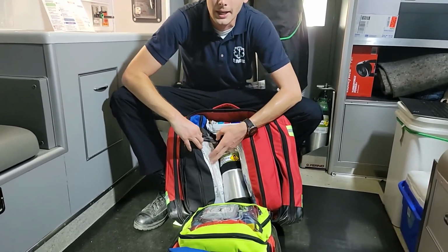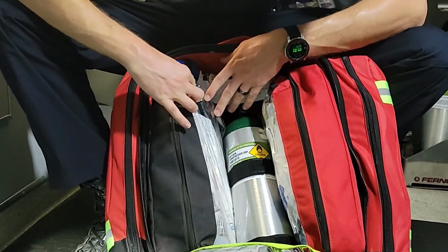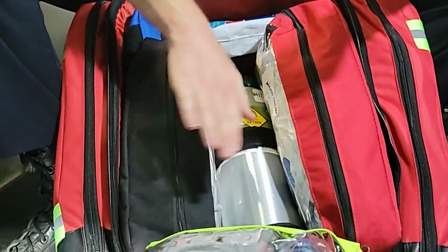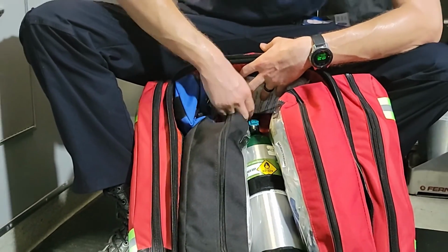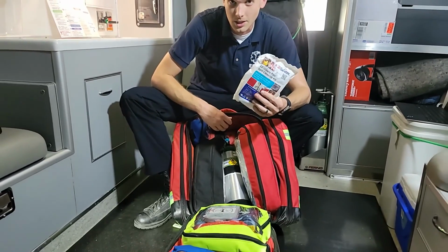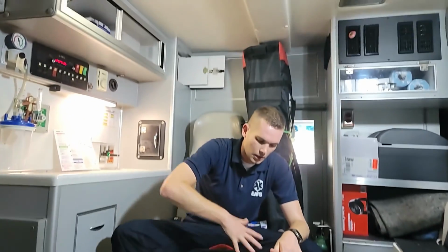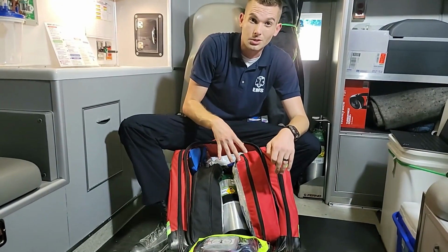This is my airway bag. So I've got suction, I've got a BVM, and some non-rebreathers, nasal cannulas, things of that nature. This is the regulator for the O2 tank, and an easy spill cleanup kit, just in case things get messy. So in here, you can tell if I open the center compartment, it's gotten pretty bad. This is where we're going to get some major trauma. Something serious is going on.